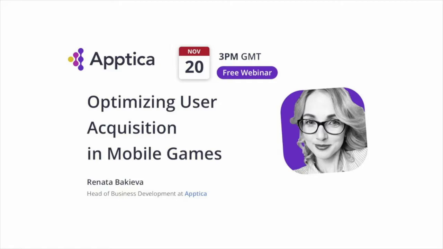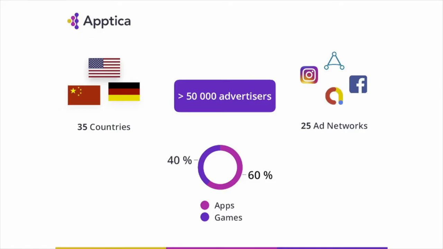I would review today how to increase the number of users through not organic channels, but through paid user acquisition. So today we're gonna review the data that we gathered within Apptica among 35 countries, 25 ad networks, and over 50,000 advertisers. So we would review very important topics that probably very big numbers of user acquisition managers face.